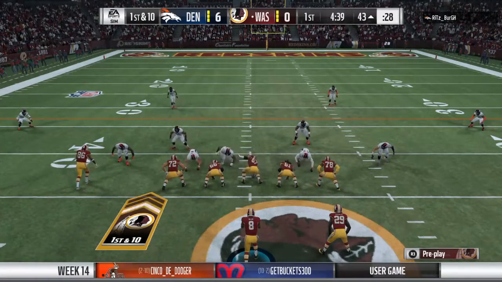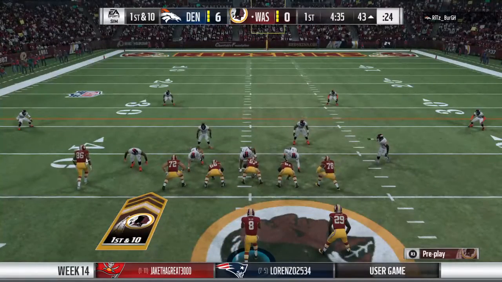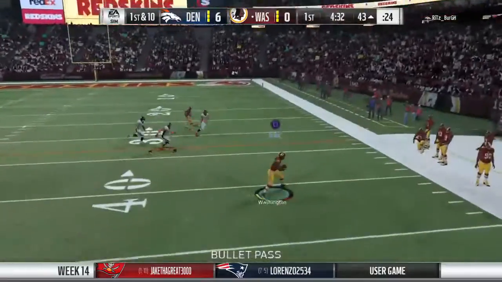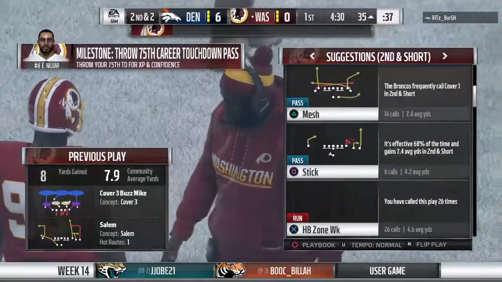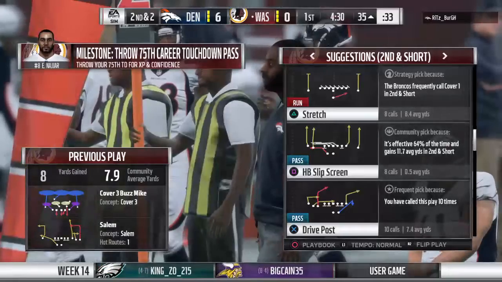And some changes here as the D-line separates some. They'll look to throw here on first down. Finding a safety valve here. That's complete. And he's going to be out of bounds down around the 35-yard line. They'll give him 8 on the play, and that'll bring up second down.